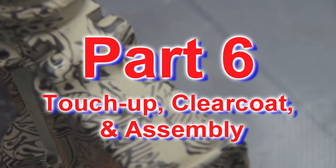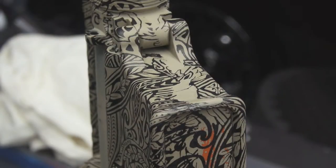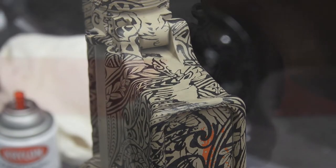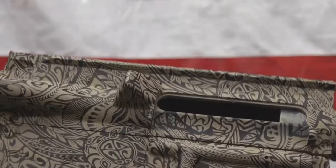Alright, so now that everything's dry, I'm going to go back and touch up a few spots. Like this, where I had a little void. There's a couple little spots like that. A little bit of flat black paint sprayed into the cap with a small brush. Alright, touched up a little bit there. And there. And a little bit back here.